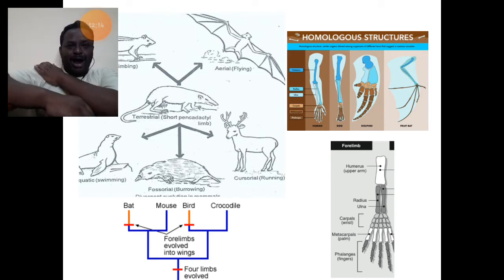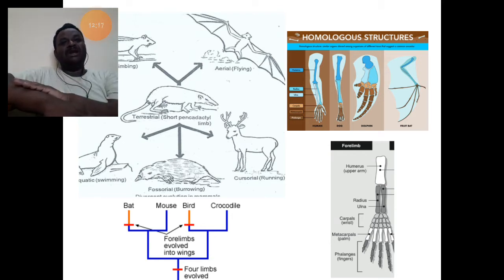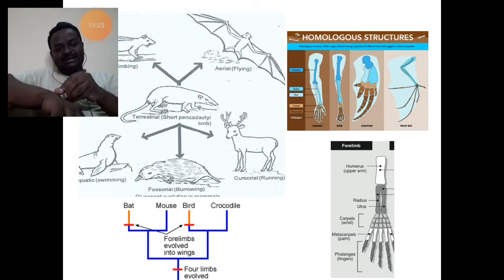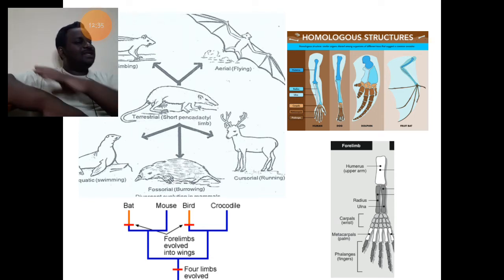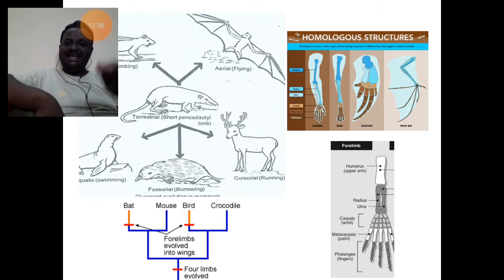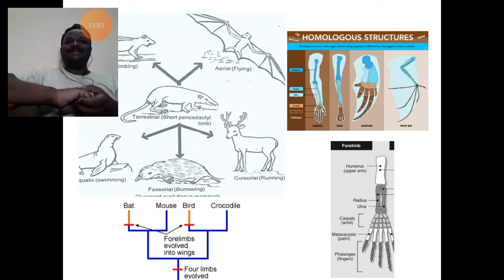So the upper part is made up of 1 bone called the humerus, the forearm is made up of 2 bones called the radius and ulna, and the manus portion consists of the wrist, made of carpals, then the palm or hand made up of metacarpals and 5 phalanges. This configuration remains the same, as you can see in the pictorial representation here. The structures appear different, but internally the bone organization remains the same. They are all developing from a common ancestor. Hope the concept is clear now.